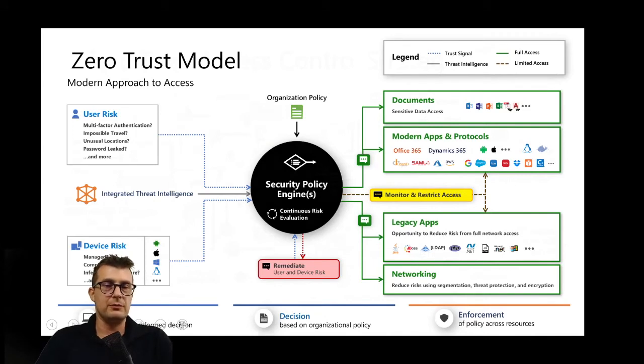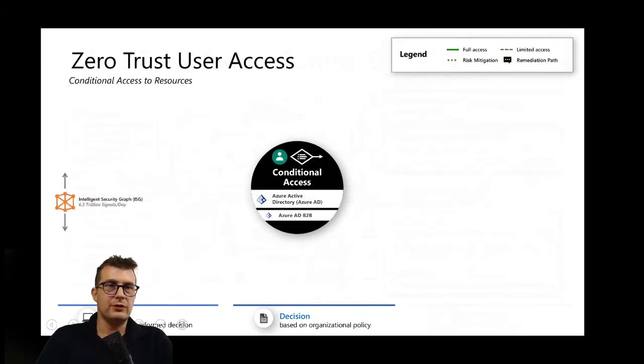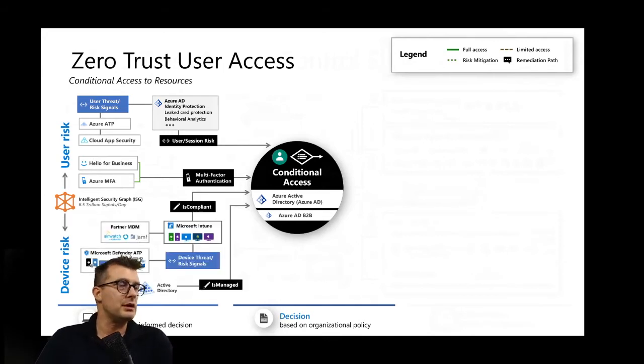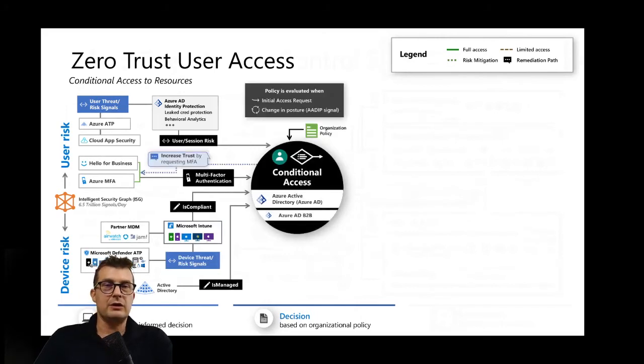So we need to monitor each and every step. In the Microsoft world, for example, there is also a very important product and feature, which is conditional access. We will say a little bit more about it as well. So the conditional access here, the zero trust model, is applied to user access via Microsoft conditional access, which is actually built into Azure Active Directory and across all the products.